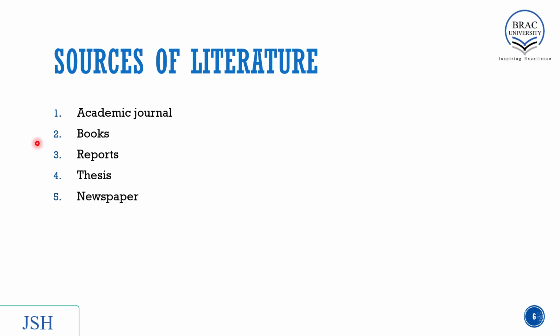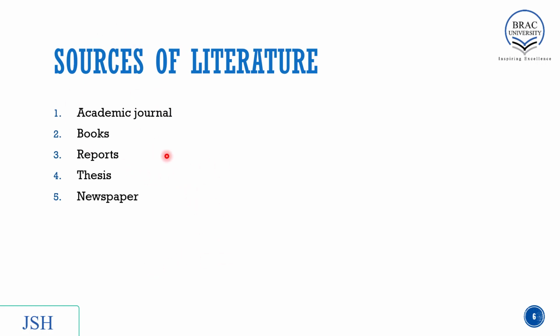Now at the very top, we also have academic journals. These journals contain studies done by famous academic authors, famous book writers. I will very shortly give you an example. What do I mean by academic journal or academic journal articles? Don't worry about that right now. Just keep in mind that these academic articles are written by famous academic authors.